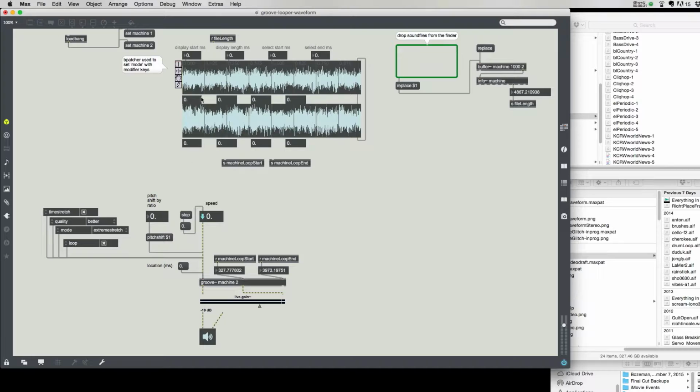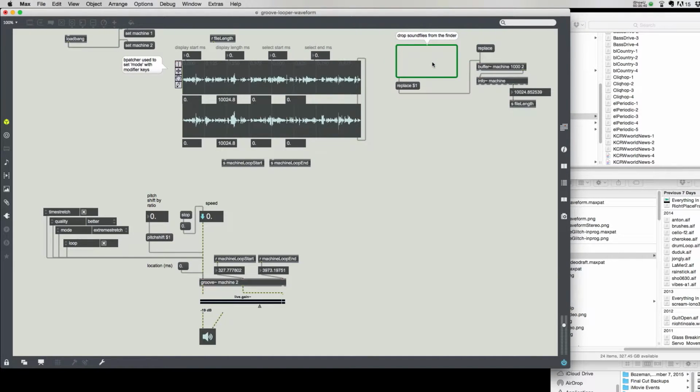So the things for the most part have been the same. If I load one of my electronica samples, you're going to see a little bit of difference in the files. You notice in here there's some difference. So let's stop for a second and take a look at what the stereo waveform is doing. It is same stuff, display length, start, and display start.